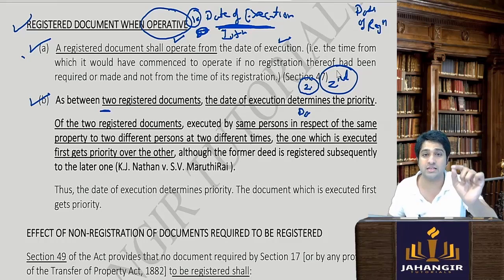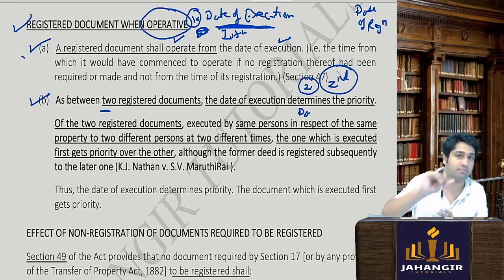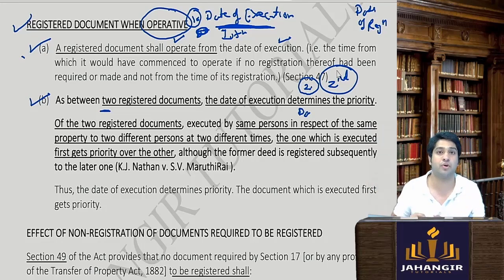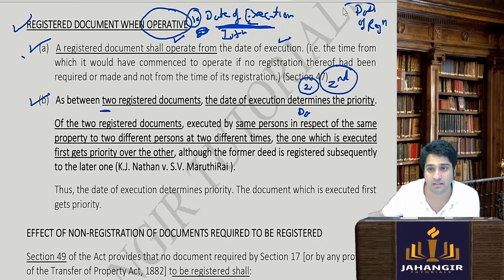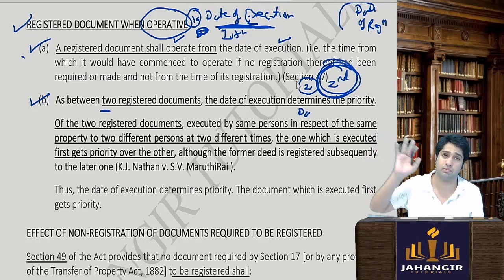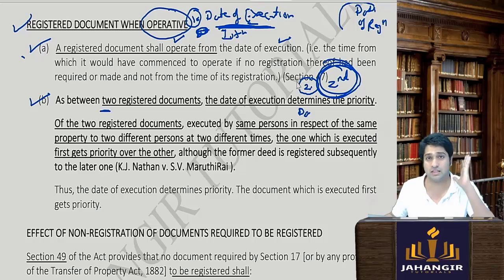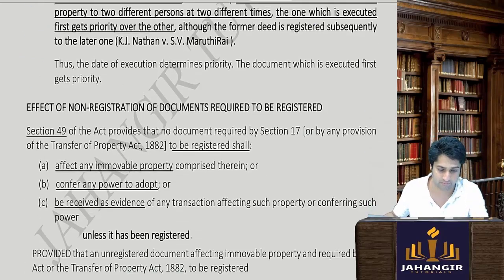तो जिसका भी डेट पहले था, डेट ऑफ एग्जीक्यूशन, डेट ऑफ साइनिंग फर्स्ट था, he will get priority, उसके नाम पे हो जाएगा. दूसरी पार्टी को केस करना पड़ेगा फ्रॉड का. Okay, so date of execution determines priority even if the other party, the second guy, comes for registration first. Registration पहले भी आ गया, but अगर कोर्ट में गया, कोर्ट यही देखेगी कि भाई डॉक्यूमेंट किसका पहले साइन था, डेट ऑफ एग्जीक्यूशन किसका पहले था.